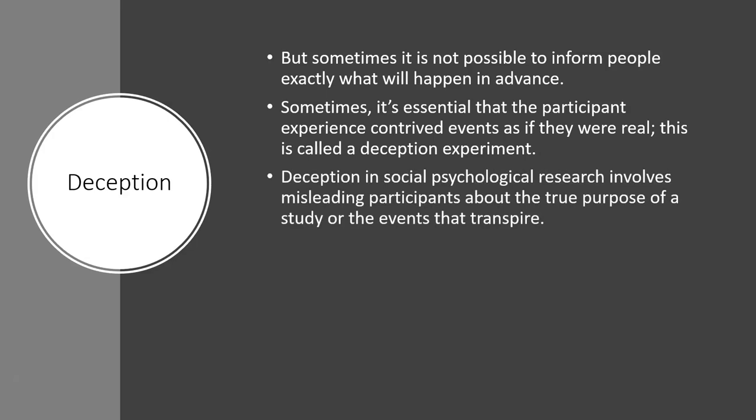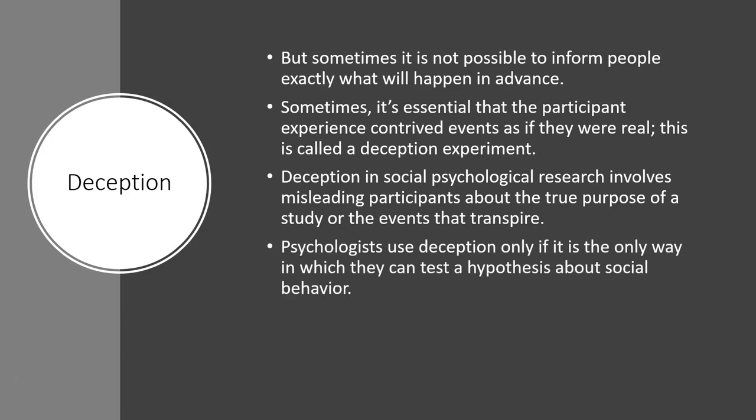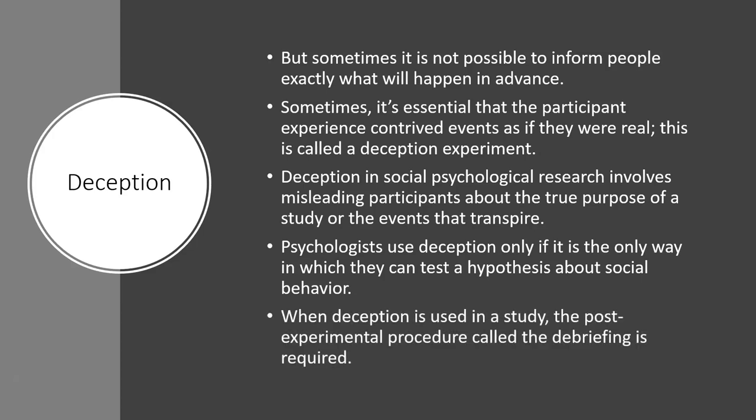Deception in social psychology is really, really common. It typically involves just hiding the true purpose of the study until the study is over. We only use this if it's the only way that we can test a hypothesis. When we do it, we are required to do something called debriefing after the fact. So after the study is over, we present the research participants with a complete explanation of the hypotheses driving the study, why deception was used, and the ultimate goals of the research.